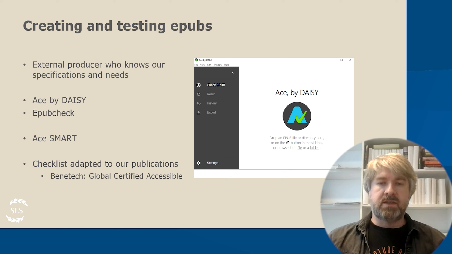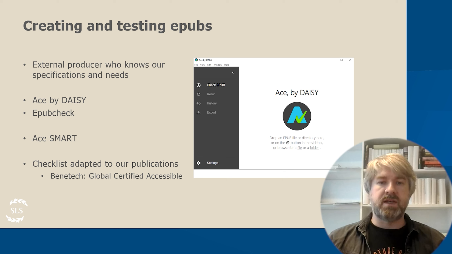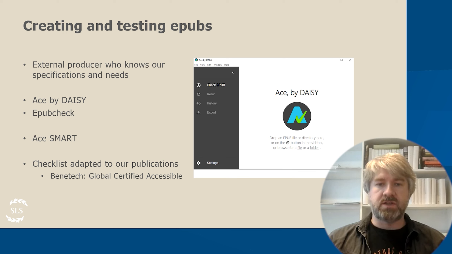A few smaller publications I make into e-pubs on my own, but it's a lot of manual work, so we do send most of our InDesign files to an external producer who does the bulk of the conversion. He also tests the files with at least the basic checkers like ePubCheck and AceByDaisy before they reach us. ePubCheck lets you know if the ePub structure is valid and follows ePub specifications, while AceByDaisy tests the publication against the ePub accessibility specification, identifying any issues that can be automatically checked, and linking to useful resources to help resolve those issues. AceByDaisy can only perform automated checks, after which manual testing is required.